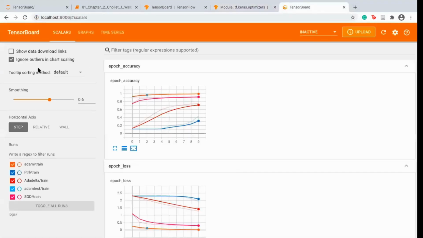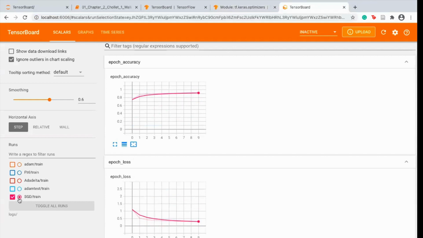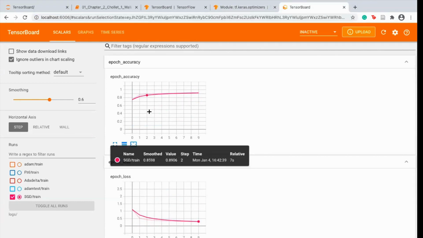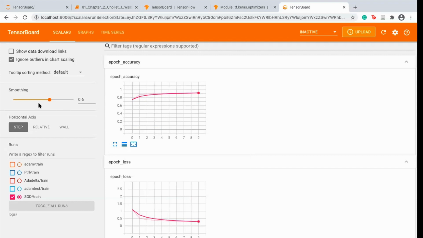And here we will have all our models. If you want to check only one of them, you should click here. We're going to check the SGD model, which reached the plateau after the 4th step, for both the loss and the accuracy. You can smooth your curve or not.